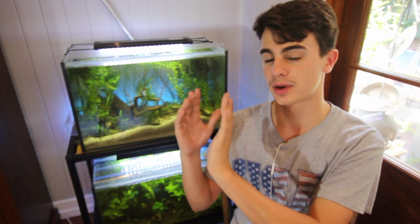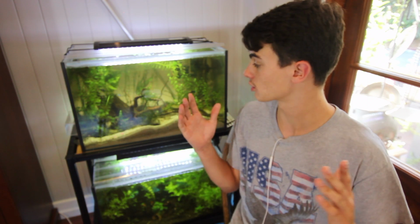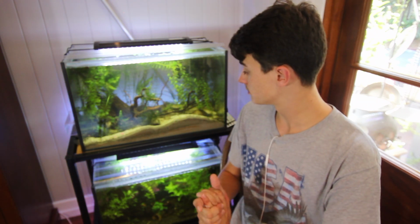So the basic business model for breeding guppies is that you buy a cheap aquarium and you just buy some fancy guppies, you put them in the aquarium, let them breed, and then when they grow up, you can sell them for a profit. Now, it's not that simple. I've tried doing that before and it doesn't really work because there's a lot of overheads and it doesn't quite work that easily. So basically what you'll need to start breeding guppies for profit is obviously a cheap aquarium.